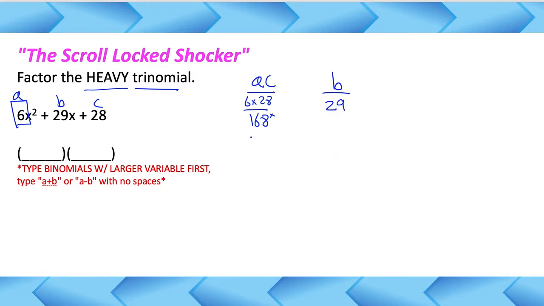So we got to start guessing and checking. I'm going to break down 168 into several numbers. You can break 168 down into 2 times 84. Well 2 plus 84 makes 86, so that's not going to work out. You could break 168 into 4 times 42. But 4 plus 42 is 46. That's not what we want. We want 29.